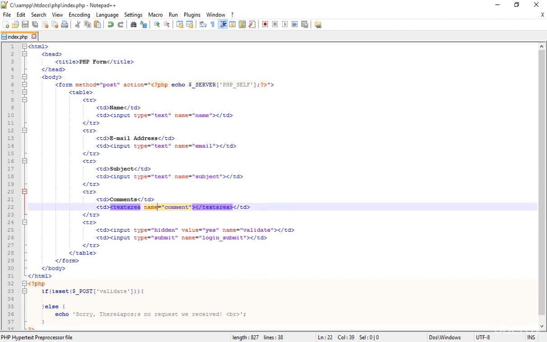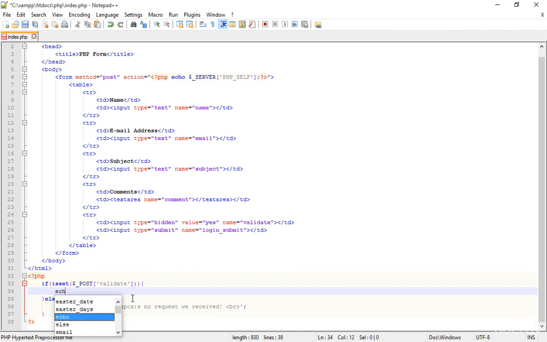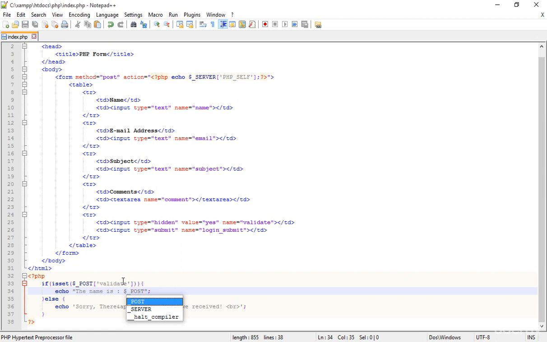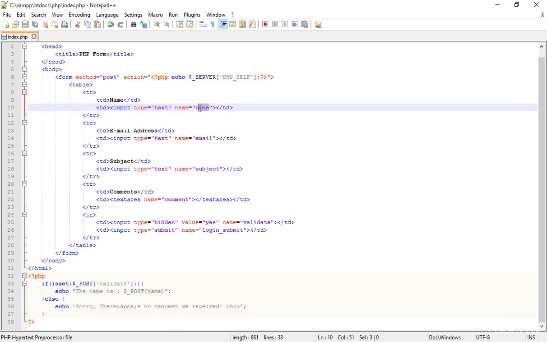Now the problem is that before that I have to receive the request. So I'm typing the name is post, the method is post here. So I'm typing post and two square brackets, and inside the square brackets I don't need to put single quotes because it is in double quotes, by the way. So here we just have to type the name, because the name of this field is name actually.